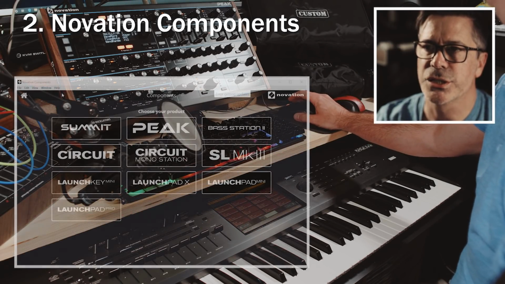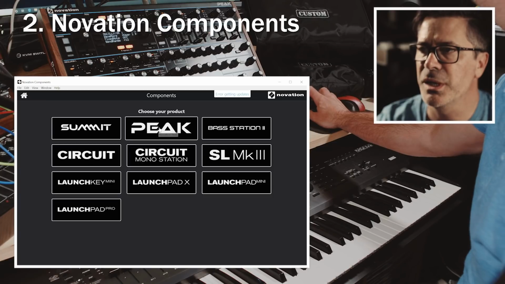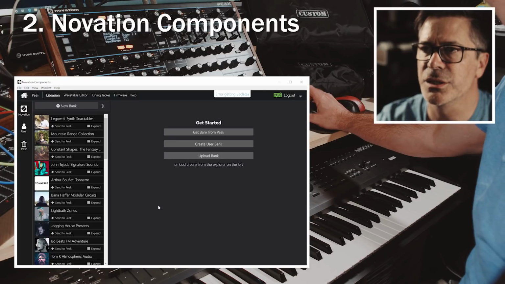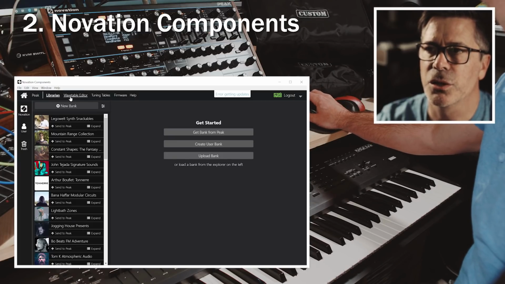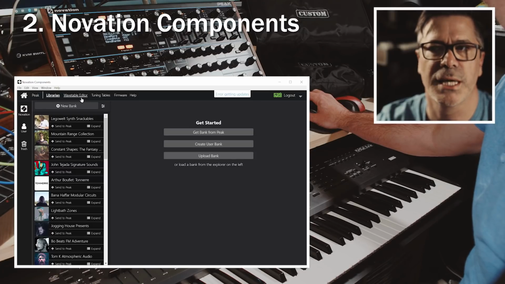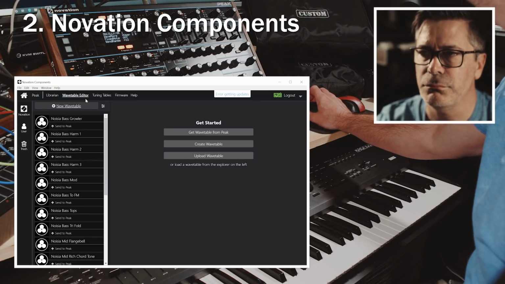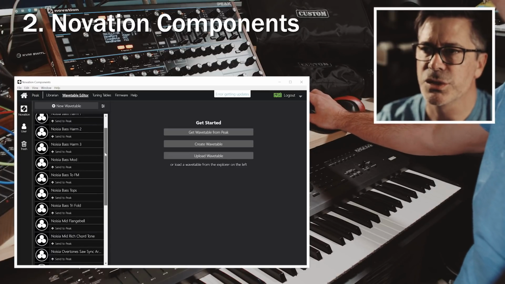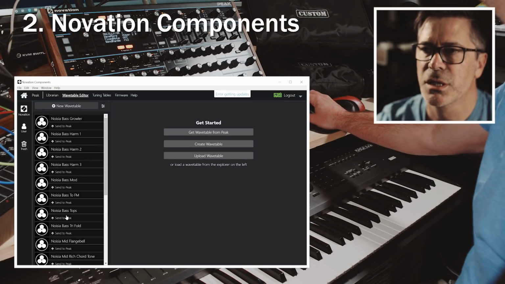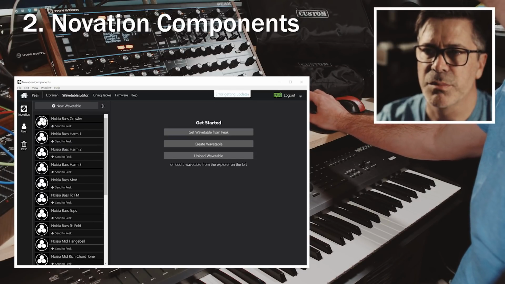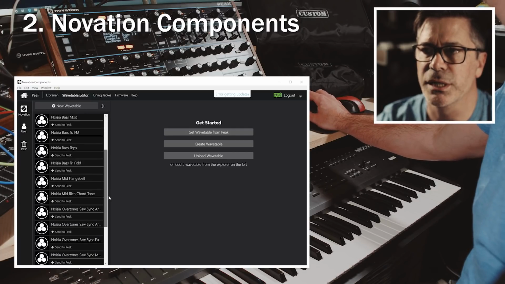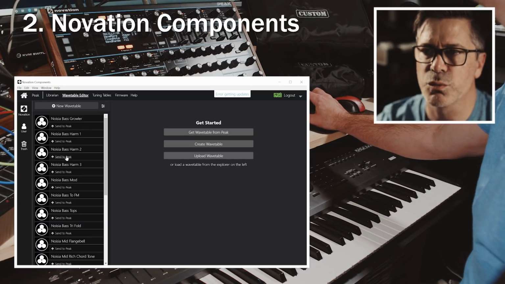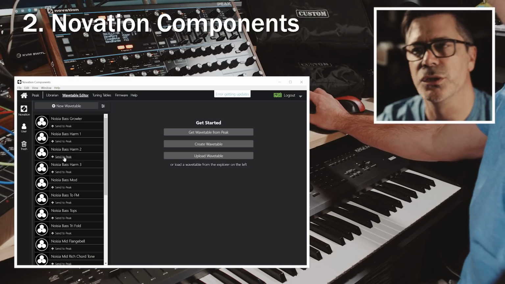Okay, so here is the software. It's Novation Components, and I'm going to choose Peak, which is my synth, connected via USB. Hopefully this interface is familiar to you if you've used this software before. I'm going to go straight into the new feature, which is Wavetable Editor here on the menu. So now we're in the wavetable management area. On the left side here, you'll see that there's a whole load of wavetables. Now this is your library. There's ones here provided by Novation, but any ones that you were to create, you can save in this library as well. And you can see there under each one, there's a little link to send it to the Peak.